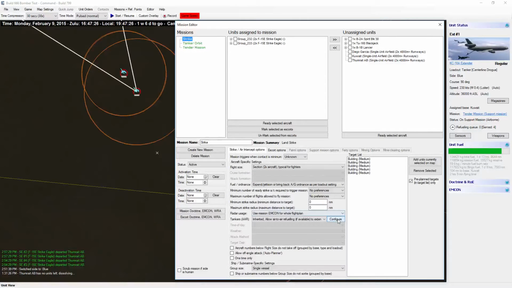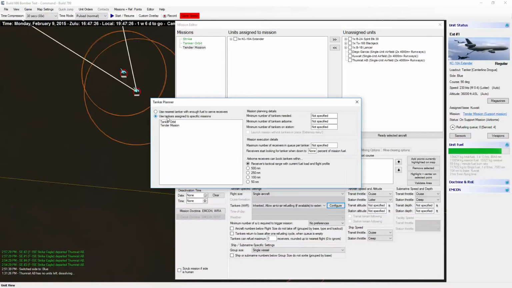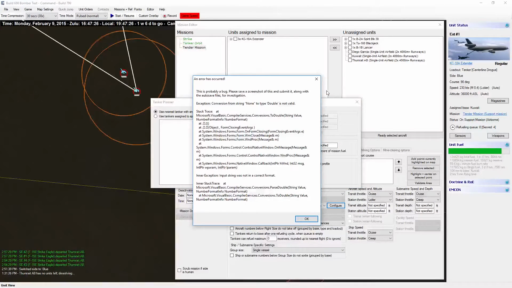Okay, so this actually extends the strike radius. I thought there was a setting. Maybe I'm just imagining things. Oh, and then you can actually set a maximum number of receivers in queue per tanker. If I only wanted every tanker to have, say, four aircraft lined up for it, you could set that. Or if you wanted it to only queue up, say, 12 aircraft, you could do that as well. So you don't have every single aircraft waiting in line for one tanker. You can force them to spread out a little bit if you want.